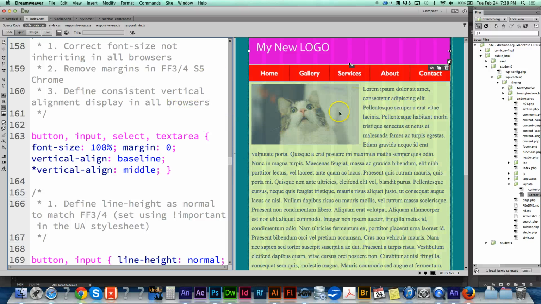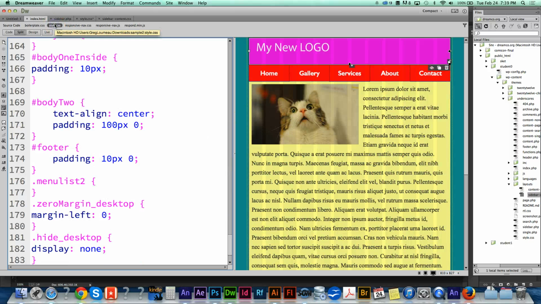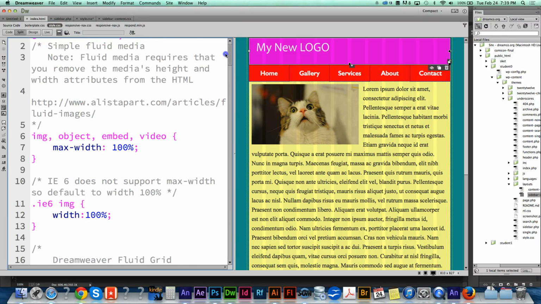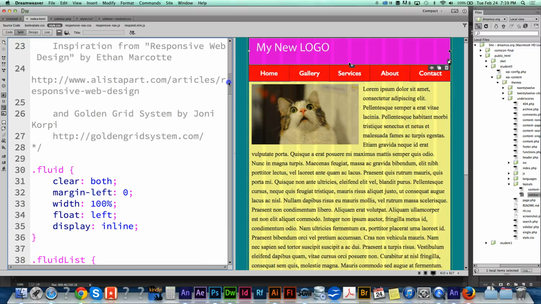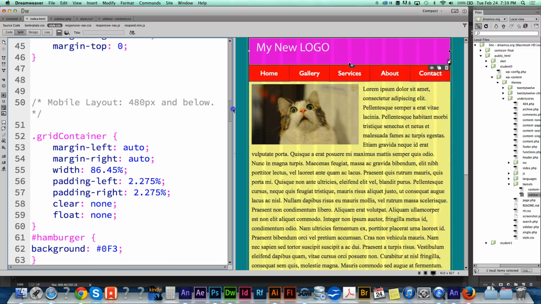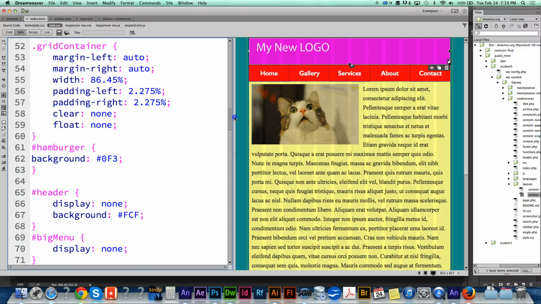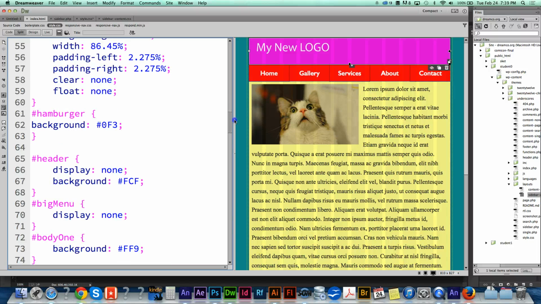All right, so let's figure out where that is. This yellow background color is a div in here, and where you would go for that is style.css. Let me see.